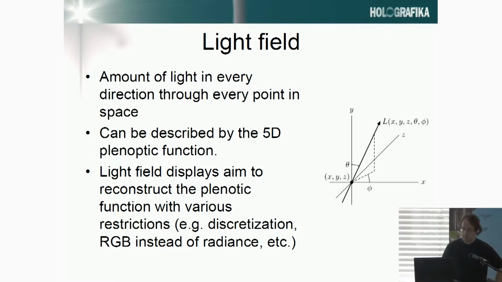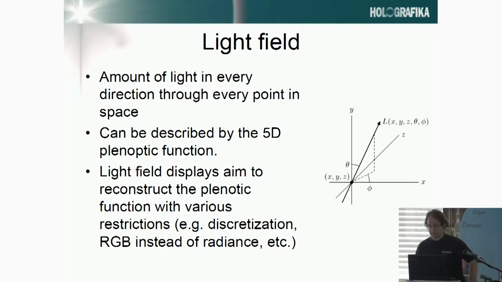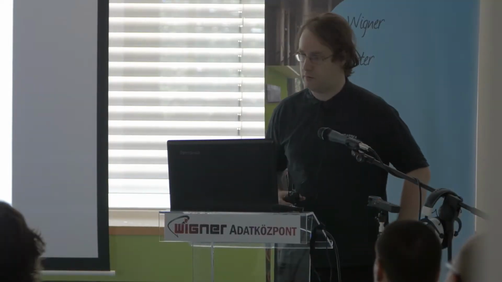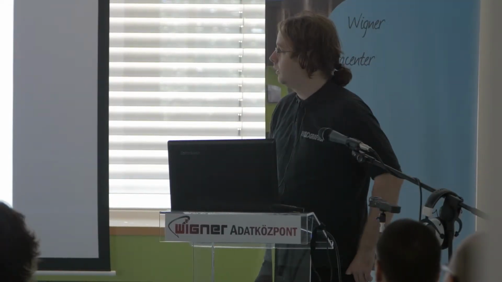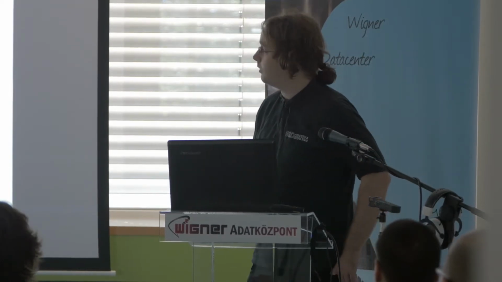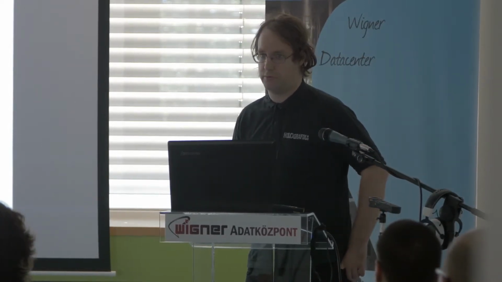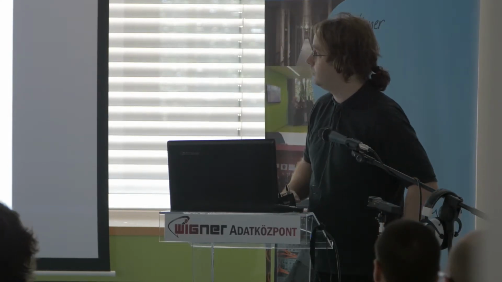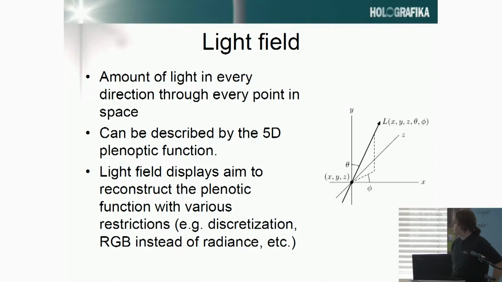So I would like to introduce you the light field concept, which is a measurement concept. We would like to measure a vector field. We would like to see how much light goes through in every direction through every point in space. Okay, we can already see that this is too much data. So clever physicists will already know that we would like to reduce the amount of data that we want to handle. So how can we describe this?